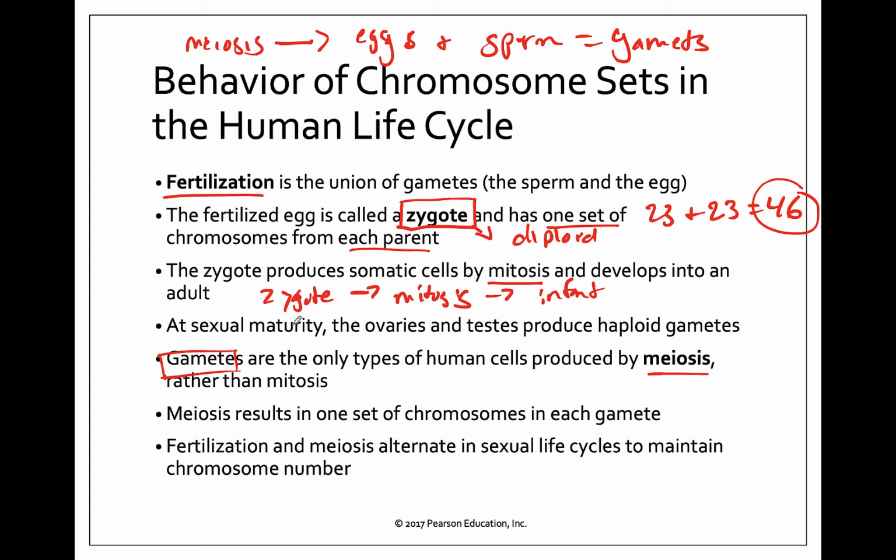Meiosis is extremely important for maintaining the chromosome number. Meiosis cuts the chromosome number in half. So when we take this adult and we go through meiosis, they're going to go from having 46 chromosomes in a body cell to having only 23 chromosomes in an egg or a sperm cell. And that's important. If we don't cut the number in half, then their offspring would have too many chromosomes. If we just left it at 46, then we would double the number of chromosomes in every generation, and that doesn't work well. You wouldn't have a baby. And so meiosis is important for maintaining the fact that humans have 46 chromosomes. If we don't cut them in half, we don't maintain that number.